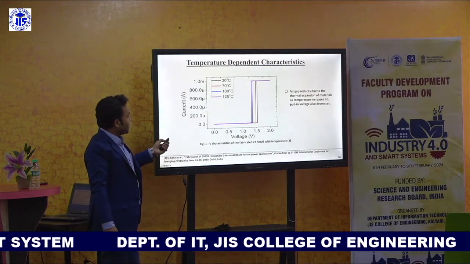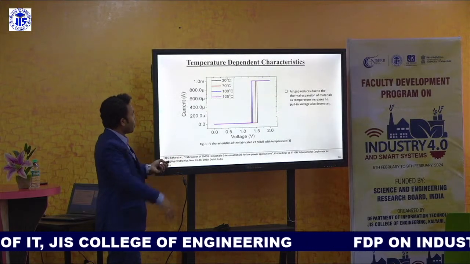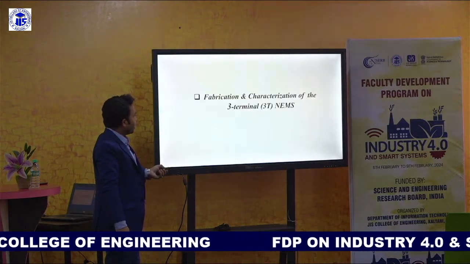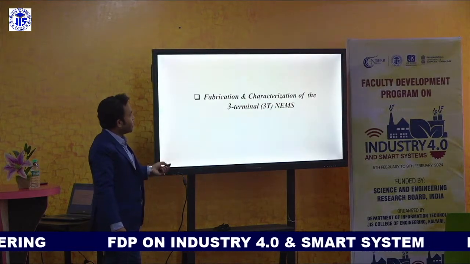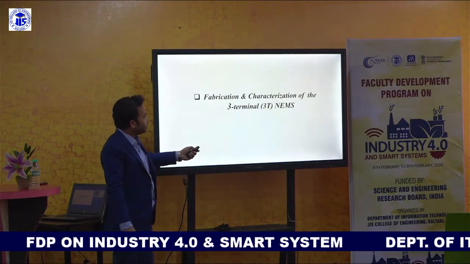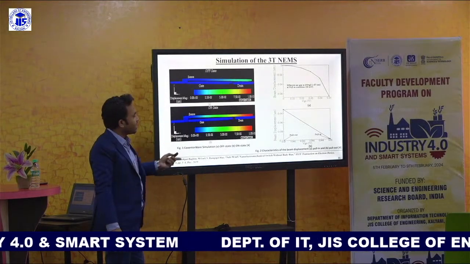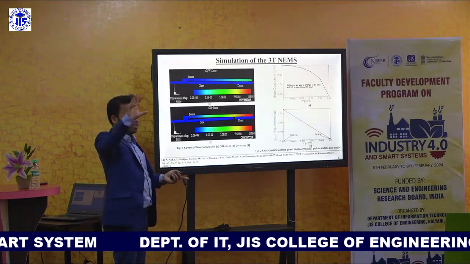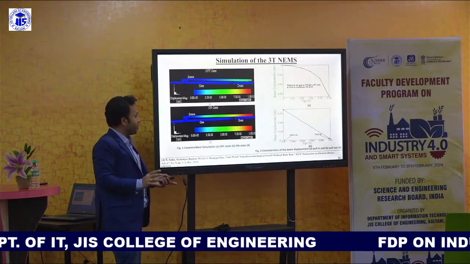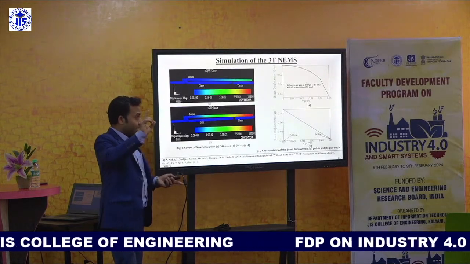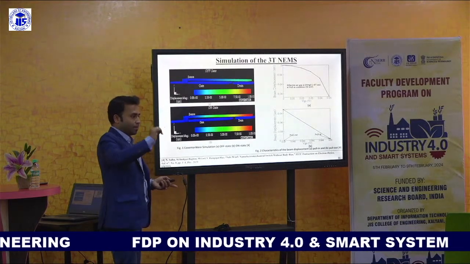Then I will not go into detail, maybe, because this is the core problem. But fine, okay. Then I will show a different flavor of NEMS, why we used 2 terminal, 3 terminal. As we know, the transistor has source, drain, gate, a 3 terminal device. So 3 terminal means we need some control terminal, which means the gate terminal.